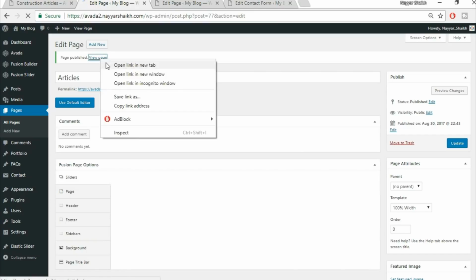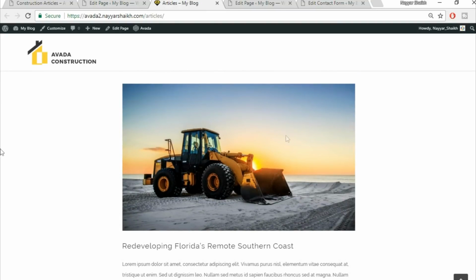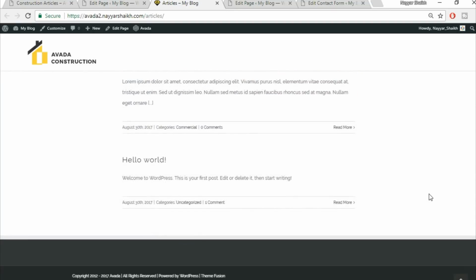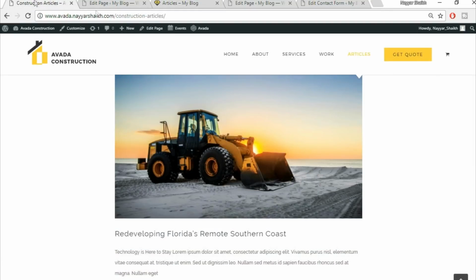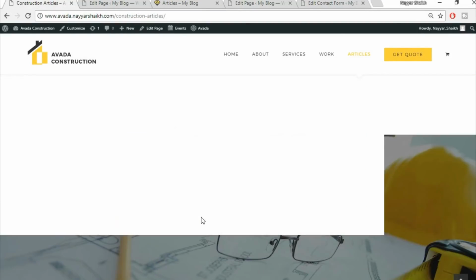Now let's view this page. So open this link in a new tab. So as you can see, this looks awesome. If you don't put that 15% from both the side, this would be really big, like covering the whole page. So this was the article page. Do we have anything below this? Okay, this page is fine, there is nothing below these articles.